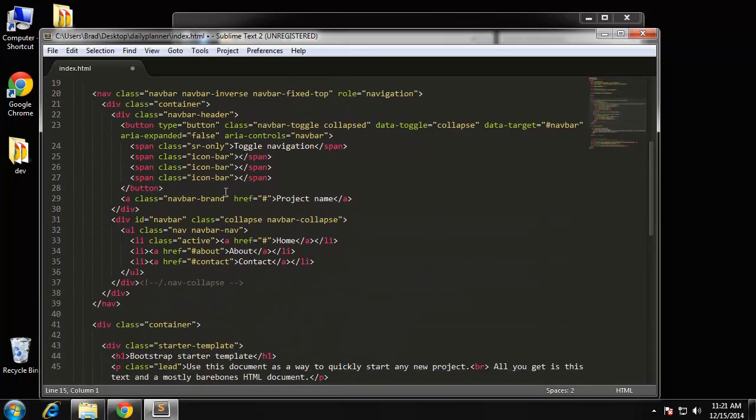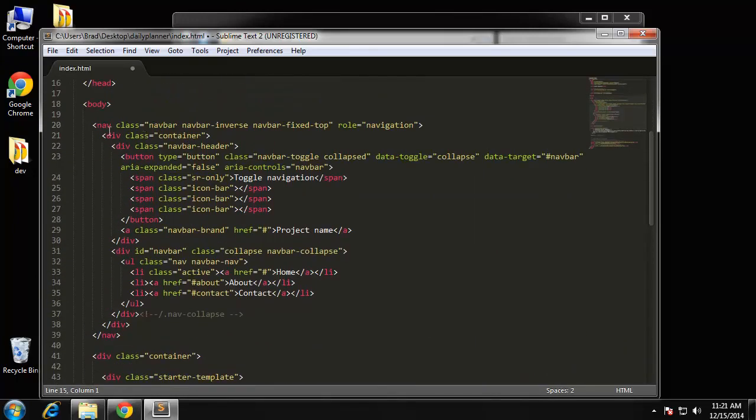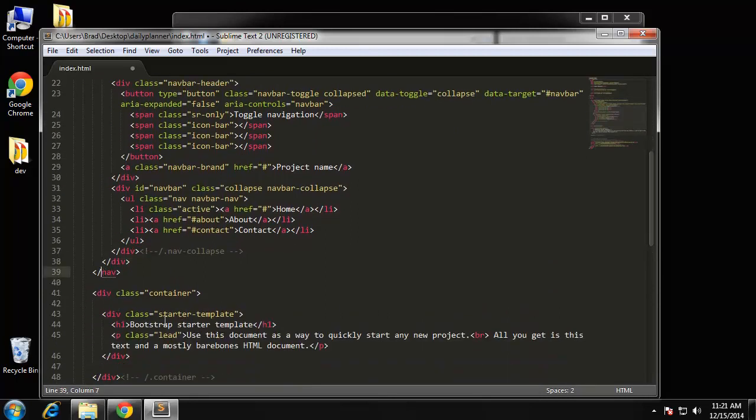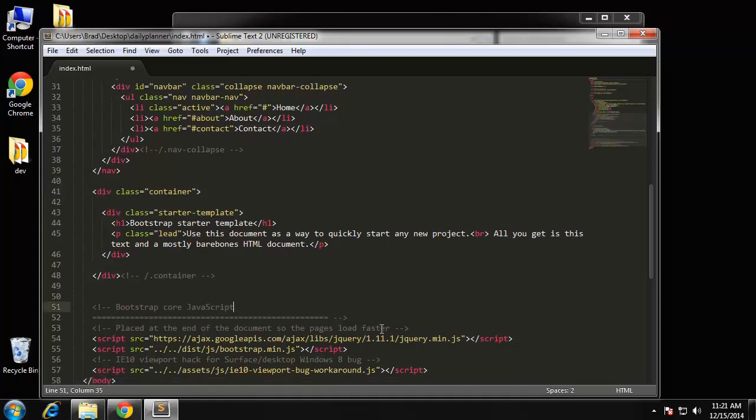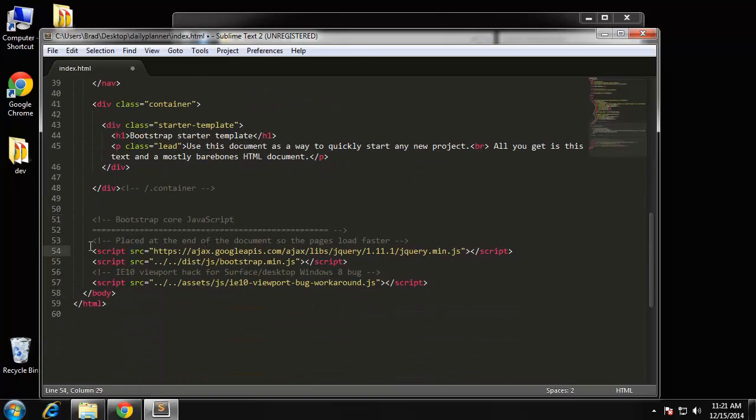And in the body, you can see that it has a nav bar, starts here and ends here. Then we have a container div. The container div will restrict everything to, I believe it's 960 pixels, so it kind of puts everything in the center. Alright, down here for our JavaScript, we're going to keep this line for jQuery.